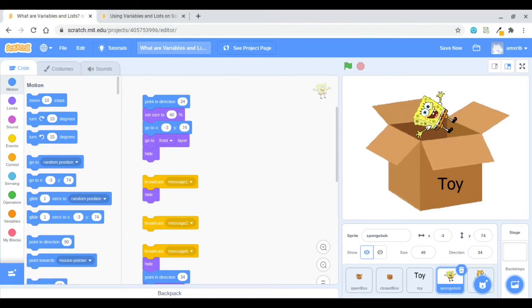If we decide to store it in, say, the living room, and you allow your brothers, your sisters, your mom, and your dad, everyone in the house, to use and access this toy box, then that means it's a global variable. Everyone has access to it. So in Scratch, when you make a variable, you can make it for this sprite only or for all sprites, okay? For one sprite only is a local variable, and for all sprites is a global variable. Global variables can be accessed by anyone. Local variables can only be accessed by a specific accessor.